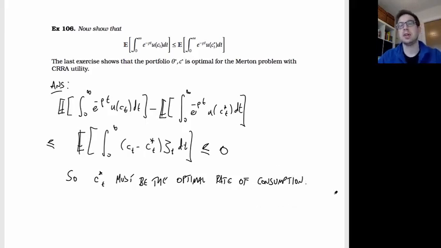Okay, so this is one way of dotting the i's and crossing the t's to prove optimality of that policy. I wouldn't worry about it too much. I'm more concerned about going about solving the HJB equations in a good way. Okay, all right, great. Well, that's that for now.